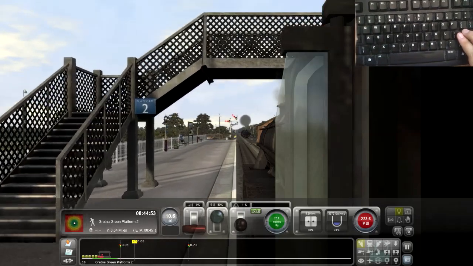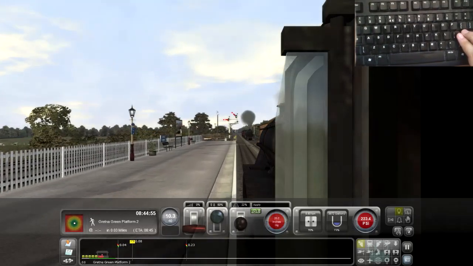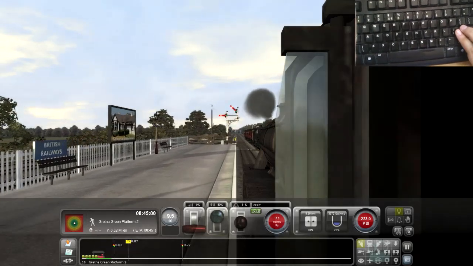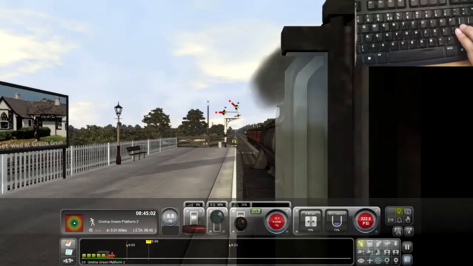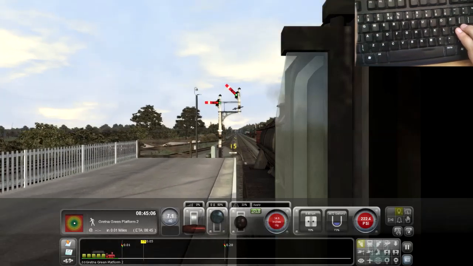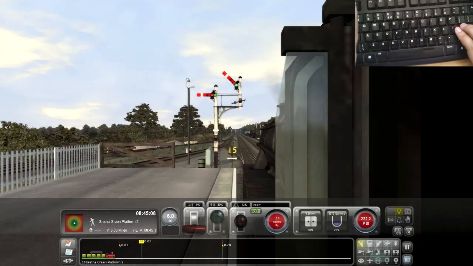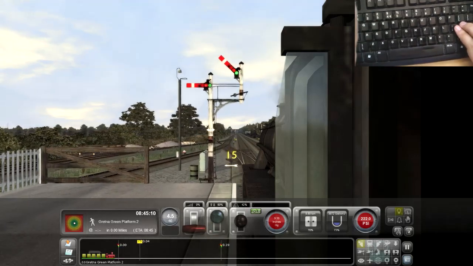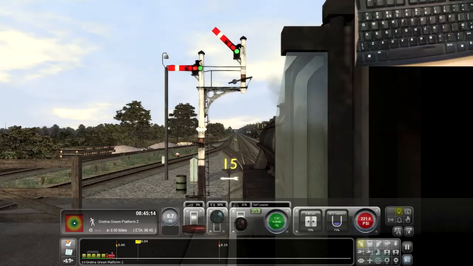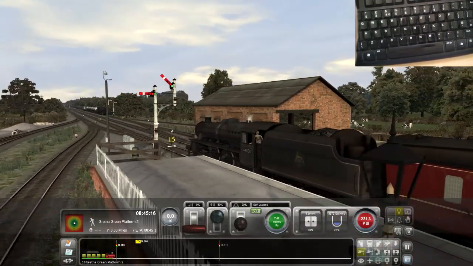No, it's not for me, that one. I'm not sure. Like I said, I need to brush up on those, the meanings of them. But there we go. Stop at the end of the platform. There we go. Nice controlled stop at the end of the platform there.